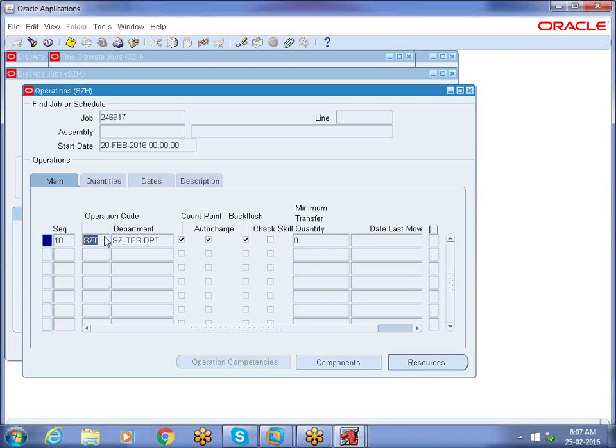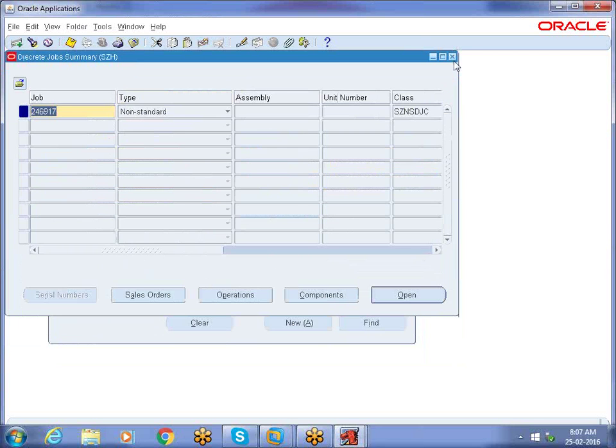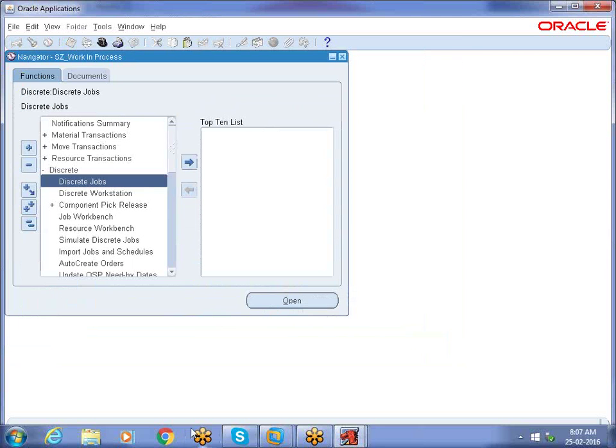Then what do you have to do? Again, you have to track what components you added to these two finished goods. That is again a WIP issue transaction only. Create WIP issue transaction for the new components. I'll show you that one also. Write it. Continue. Create WIP issue transaction.